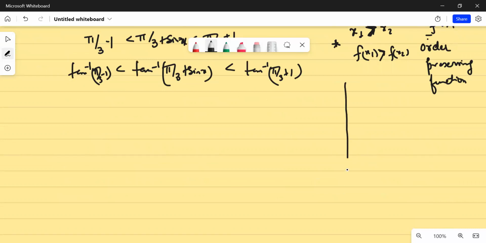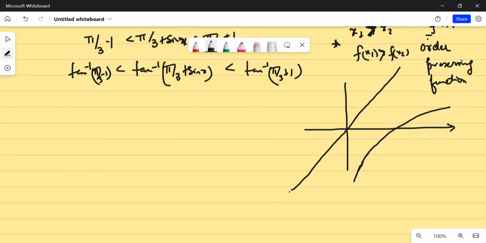Certainly, if you want to make a graph here, I'll make a graph for you. How would you make a log x? You'll make a log x like this. And how would you make x? You'll make x in this fashion. Clearly, for all x greater than 0, from the graph itself, and otherwise we'll prove it by using differential calculus as we go along in our course.